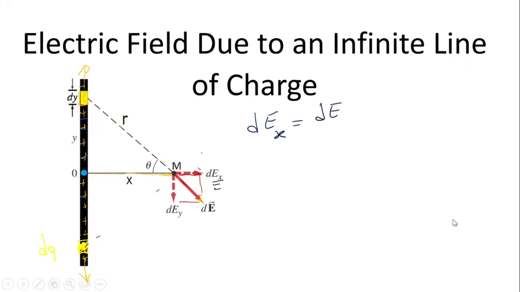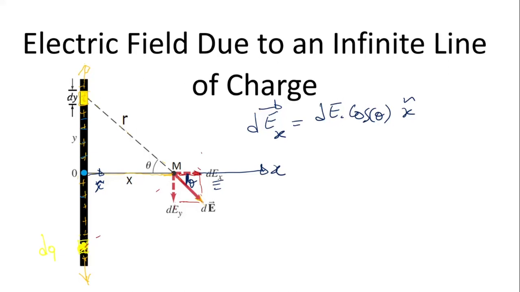That means all we have is dEX. This dEX will produce an electric field EX — it will be just dE cosine of theta. If I consider this angle as theta, it will be dE cosine of theta in the x-direction, where x is our unit vector. So the definition of the electric field element is given by Coulomb constant times dQ over r squared, where r is the distance between the element of charge and the point M where we calculate the electric field, and dQ is the element of charge.